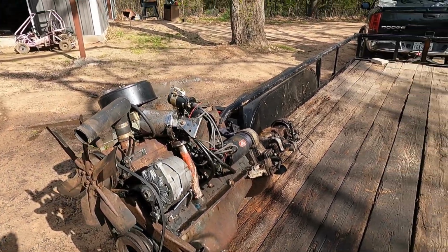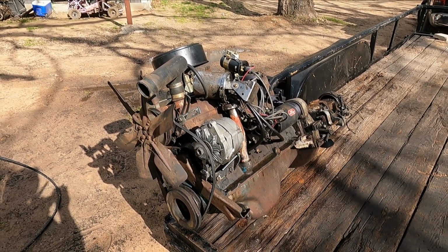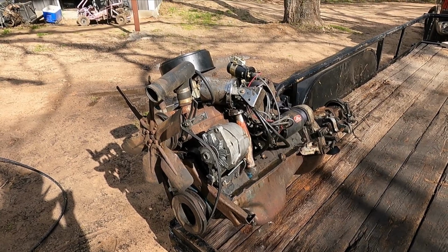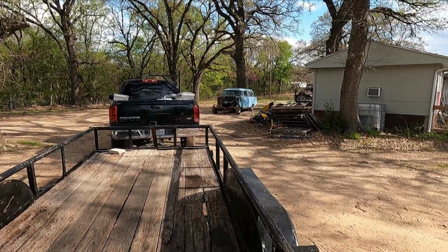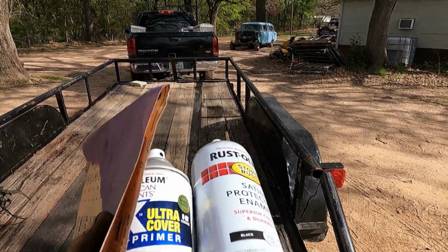So dash says 70-something thousand. Who knows? The car may have had 2 engines within 70-something thousand, or may have had 2 engines within 170-something thousand. I'm gonna go ahead and scuff up that firewall and shoot it with 2 half cans of Rust-Oleum.